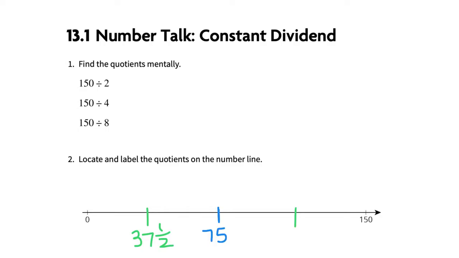And I notice that I put one over here, because when we're dividing by 4, we're taking the 150 and cutting it up into 4 equal pieces, and we want to know the value of one of those pieces. Now, if we're going to divide by 8, what is that going to look like? Well, it's going to go right here, and it's going to be whatever 37 and a half divided by 2 is. So I'm going to leave that up to you to be thinking about how would you cut 37 and a half in half.